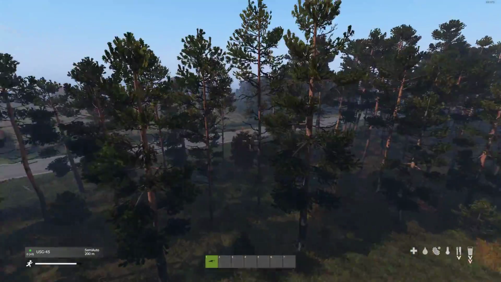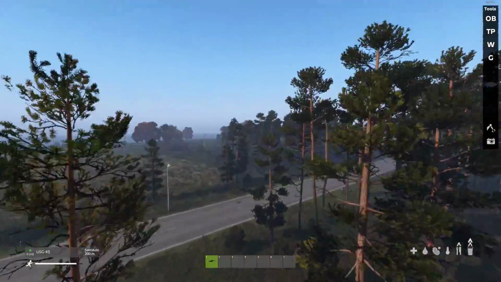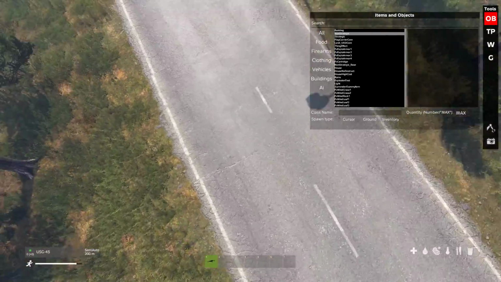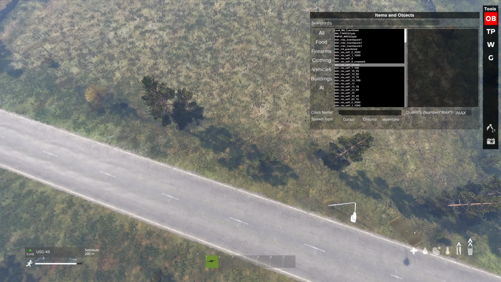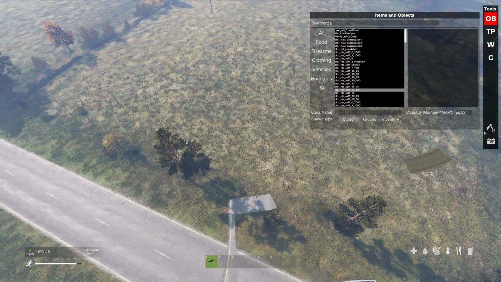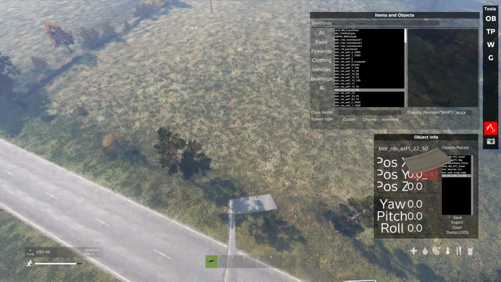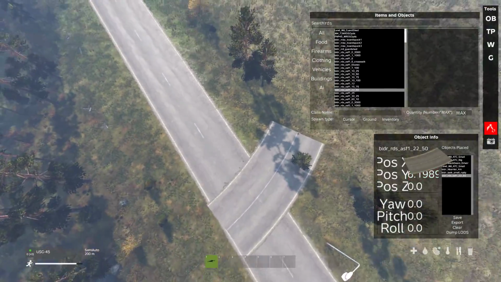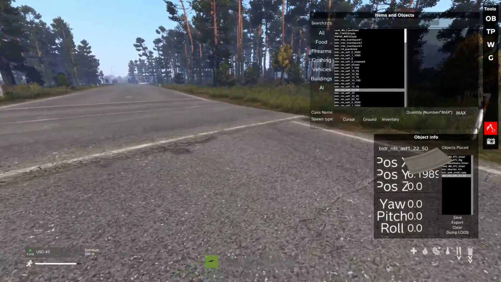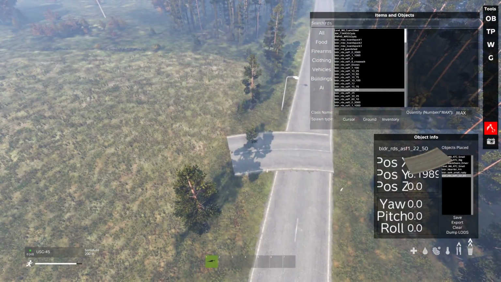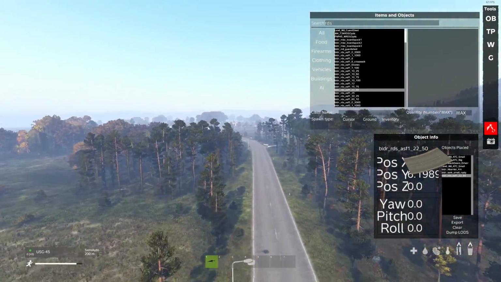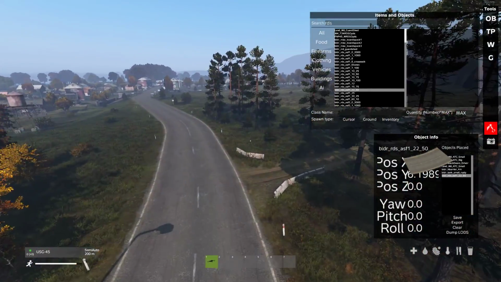But this mod will include, it doesn't currently, it will include trees. As for roads, you can add new roads in. Let's see, RDS. Though the roads preview is kind of bugged. For some reason they're way down here. But you could spawn that there, and raise it just a little and there's a road. Just like that. They're kind of a real big pain to place properly and make them look good. So that's a lot of work, but you can do it if you so please.